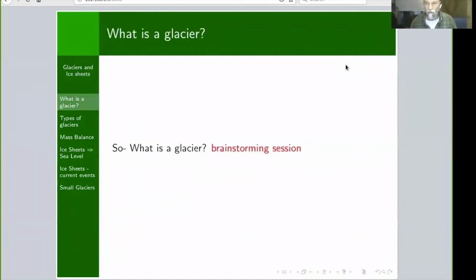So first off, what is a glacier? This is a great moment, since I can't see the whole participant list. Does anybody want to shout out anything that helps define what a glacier is? Semi-permanent ice. There are annotate tools too, if you want to use them. Oh, wow, they could type in some answers? That's a neat idea. Land-based ice. Okay, land-based ice, that's a good start. And what else?